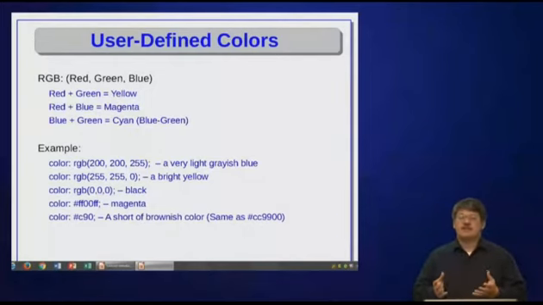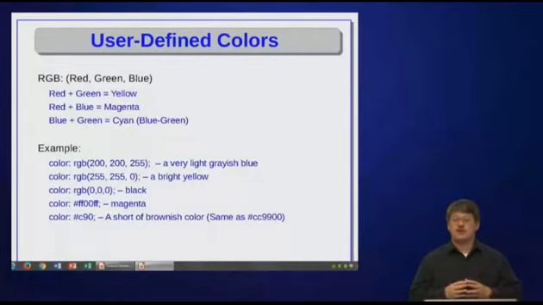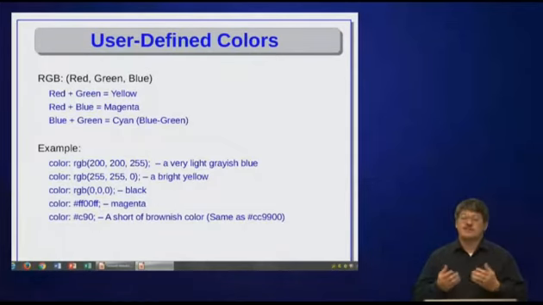Colors with wavelengths of light in between red and green, yellows, oranges, and browns, trigger a response in both the red and the green cones. Depending on the shade of the color, it might trigger more of a response from the red cones or more of a response from the green cones. So a yellow color will trigger both cones, and the brain interprets that as yellow. If you shine a green light and a blue light at someone's eyes, that has the psychological appearance of a color we call cyan. It's kind of a blue-green. If you perceive purple, what's happening is that the red and the blue cones are both being stimulated at the same time. That appears as a kind of magenta or a light purple color.